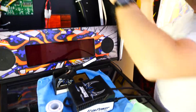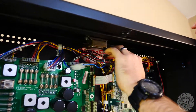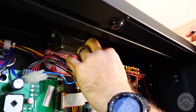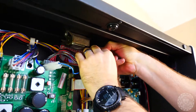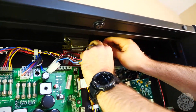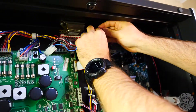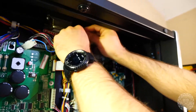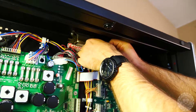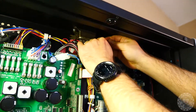We've unsheathed the two leads here for power. The leads that come from the transformer have already been isolated. We're going to slip a heat shrink on there so it'll be protected. It's really not necessary — it's an over-precaution — there's no power going to those wires anymore, so they're not going to do anything. But just in case they come in contact with a board or something, you can never be too careful.